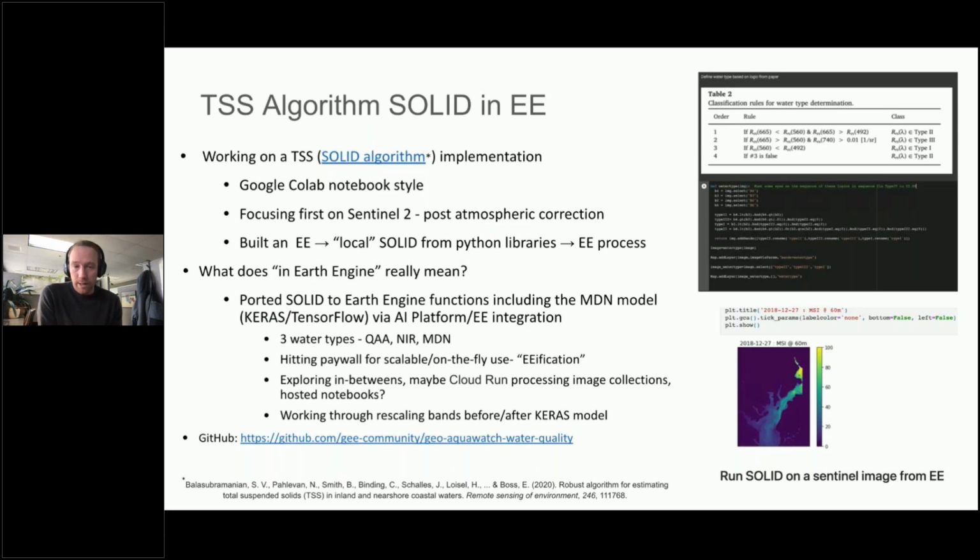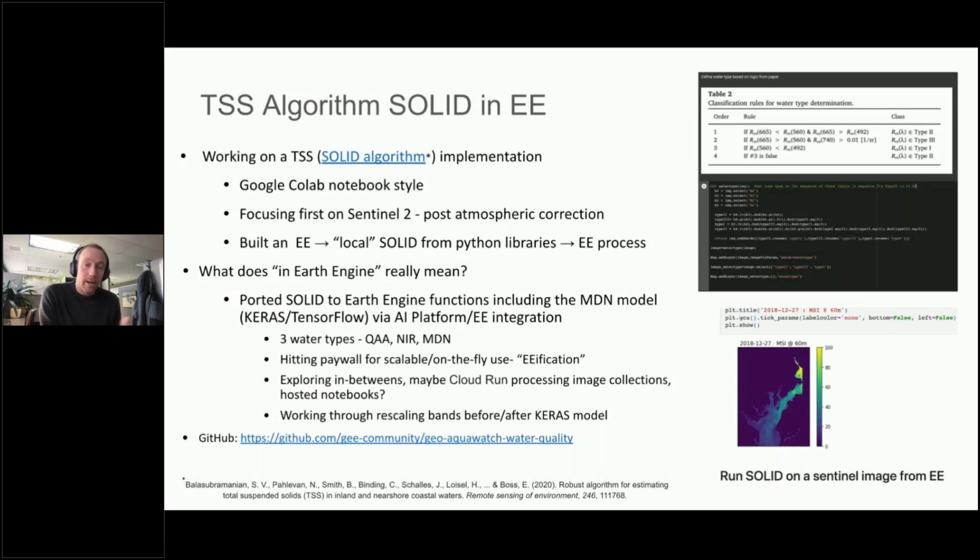And this is precisely where we've hit a paywall. That's one of the downsides of Earth Engine: for this type of custom model fit outside of the standard stats and machine learning options within Earth Engine, you hit a paywall for hosting a model on the cloud. We've got a basic one working, and now that we have the pieces together, we're thinking through the best way to allow people to use this without running up cloud fees, maybe a combination of asking for credits as a nonprofit versus allowing people to set up their own version and decide to run it. So we're sort of right there.